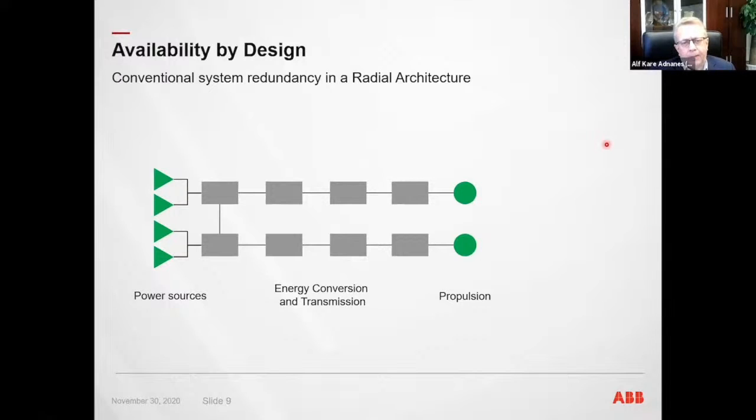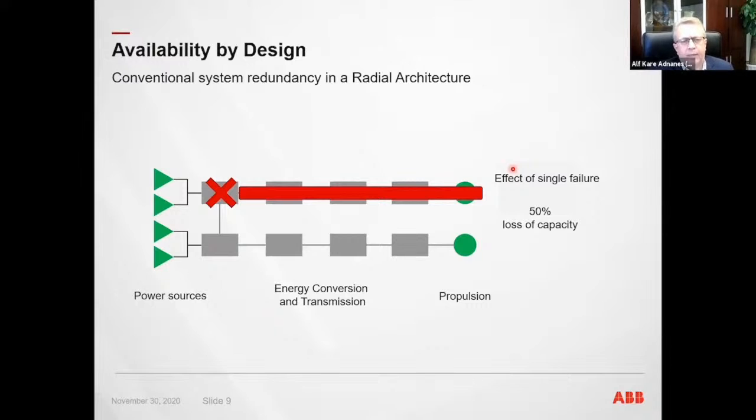One of the characteristics of this kind of system is that the redundancy is built up on a system level. So in this case, if there is a single point of failure, for example, in one of the distribution systems, we will lose 50% of the capacity of the vessel. And that might be fully acceptable. If there are crew on board the vessel, the crew will then go to the engine room or to the electrical room and find out what is wrong, replace the faulty part or start up the faulty system again and come back to full operations again.